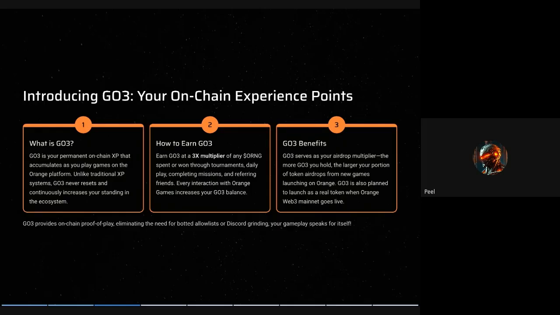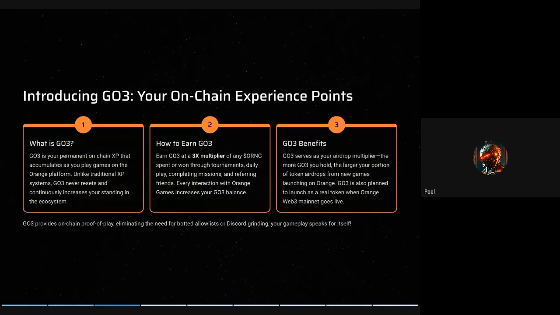They'll get 3 times the amount in Go3, which will be automatically airdropped to their EVM wallets. Go3 counts like XP, and based on the number of Go3 they hold in their wallet, they'll be airdropped a portion of the tokens that launch. So the creators launch the token, and then that is airdropped to people that come and play, based on the number of Go3 that they hold.